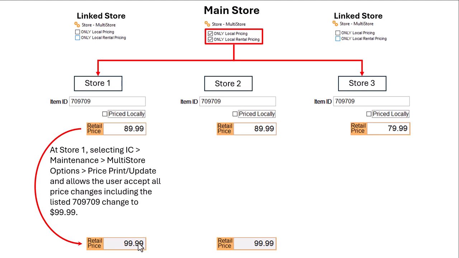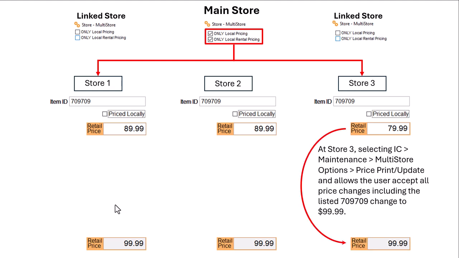So all they do is accept those prices, and they could uncheck, as we'll see in the actual live video, and skip some prices if they wanted. There are also other controls, like pricing a particular product locally, but there's another setup you do for that at the item level. So as soon as store 2 gets their pricing done, they could contact store 1 and say, hey, I got your prices done. And they go through these steps.